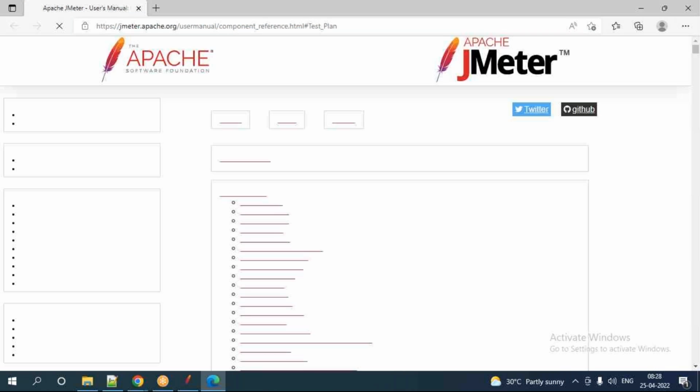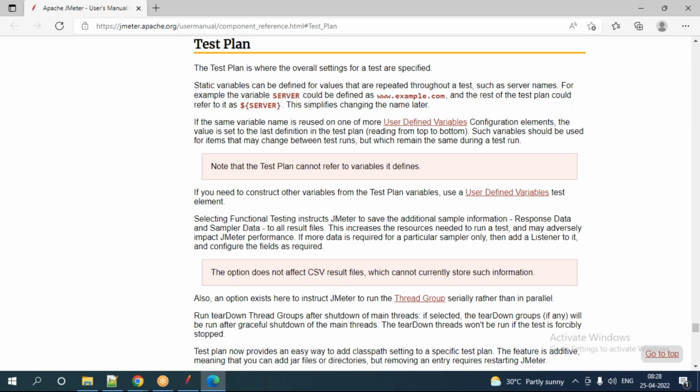It will go to the definition of the test plan in the JMeter documentation. So anything you want to understand, it may be a sampler, logic controller, timer, assertion, preprocessor, postprocessor, listener, anything and everything, select that particular thing and go to the help menu. It will give you the definition of it.